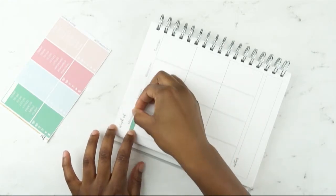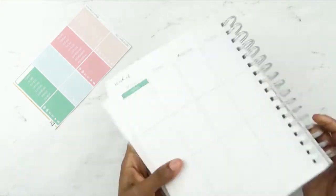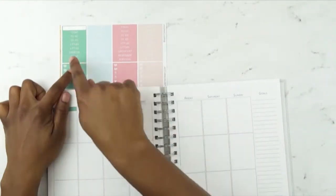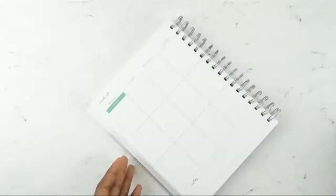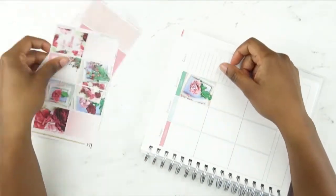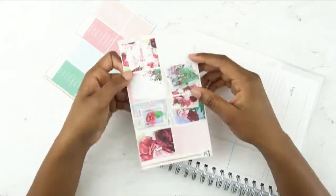And the first thing that I do is I'm using these gorgeous spring colored today headers all across the top of the planner to mark the different things that I need to do for today, what's the most important, and it comes in the gorgeous green, blue, pink, and blush colors.